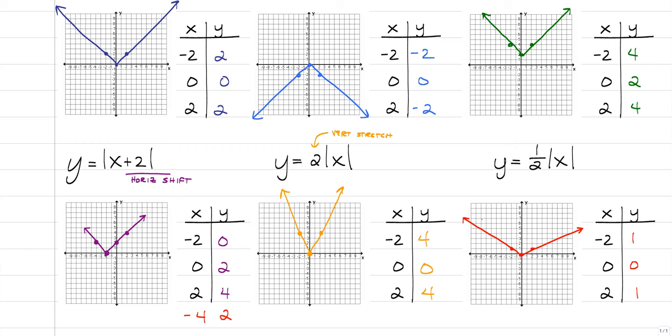Now, one of the things that you'll notice is that the slope comes into play here. This is basically a slope of 2 over 1. You go up 2, right 1, up 2, right 1. But since it's absolute value, you also go up 2, left 1, up 2, left 1. And the 1/2 works as well. Up 1 over 2. Up 1, left 2. So it will work in terms of slope. You just have to remember it's going to be opening up or opening down, depending on if it's positive or negative. So I wanted to take a little bit of time to introduce all these different stretches and types of graph, all the different transformations, because we're going to be doing that a lot throughout the course of this class.